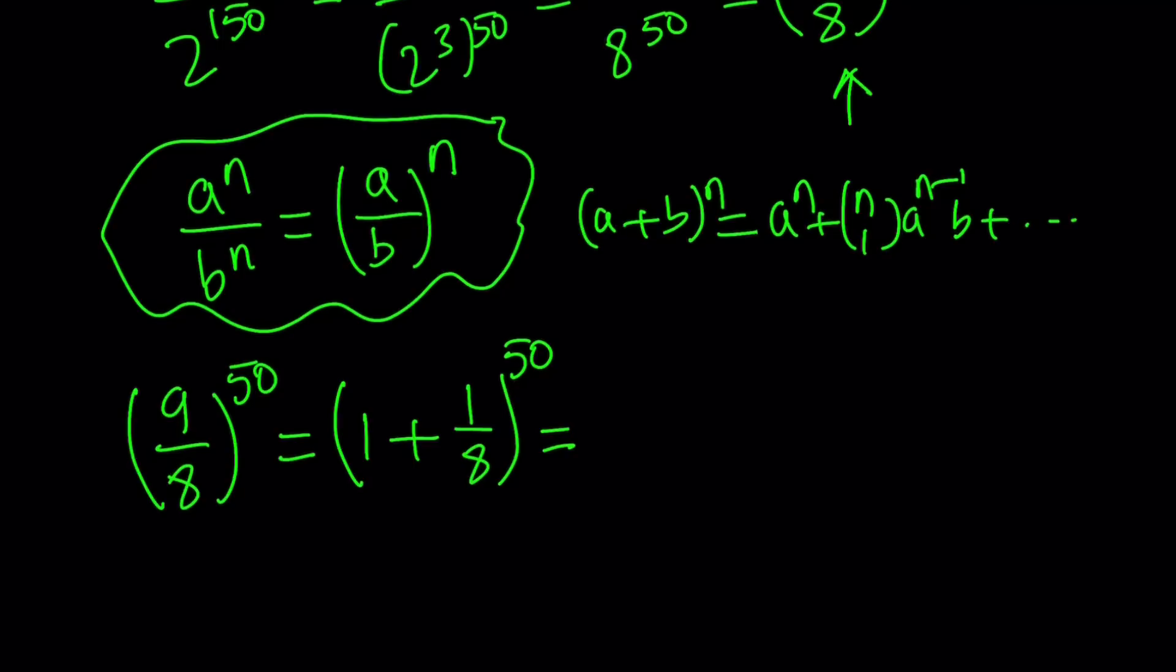So since this is like a plus b to the power n, you know from binomial theorem, this is n choose 0, which is 1, a to the n, and then we get n choose 1, a to the power n minus 1 times b, n choose 2, blah blah blah. That's the binomial theorem, okay, that I'm referring to.